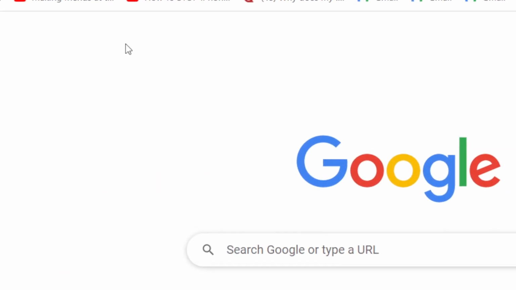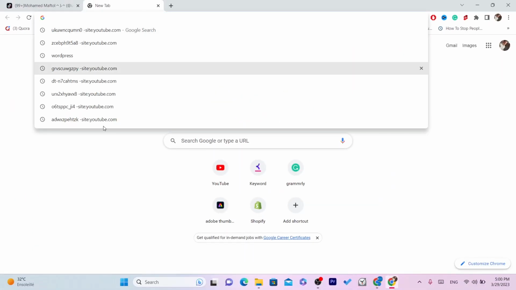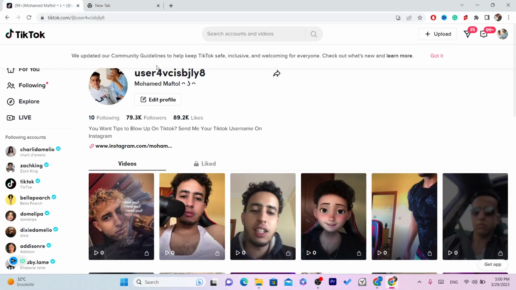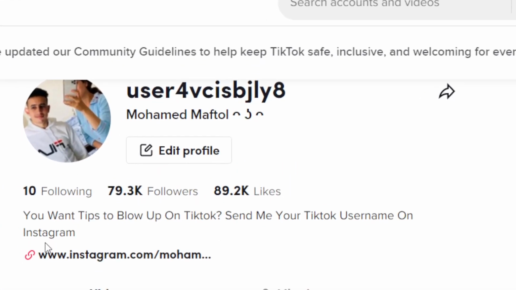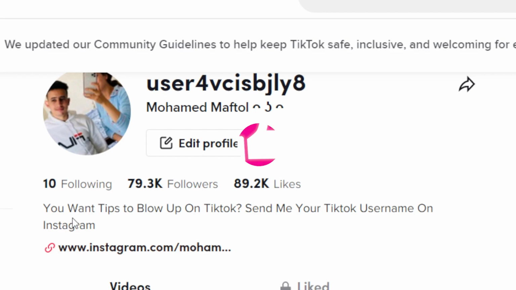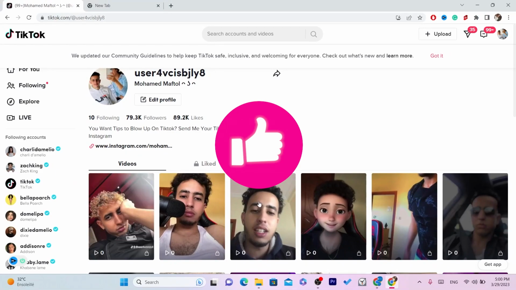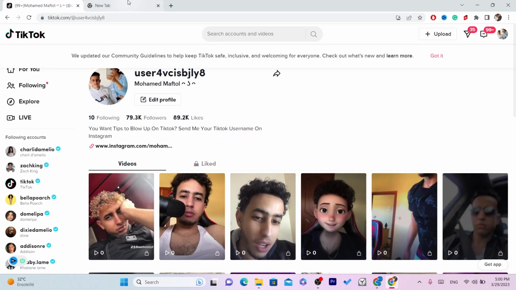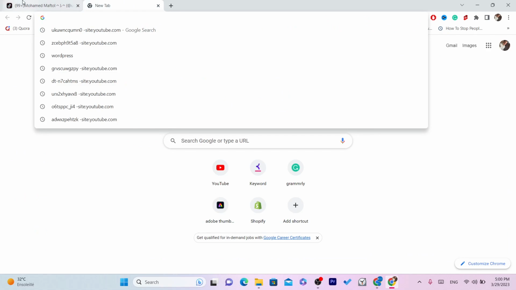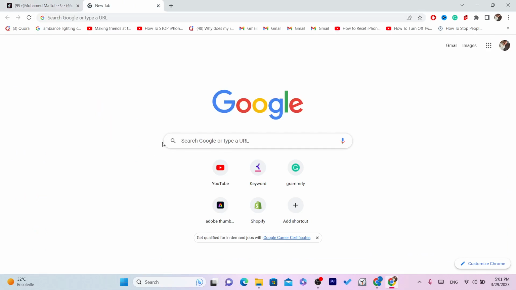I search for AirPods or the AliExpress. I search for the video and I post that video on TikTok, and I add the link of my Shopify. I add it on my TikTok account. You can easily add the link of your Shopify to your TikTok, and every time someone watches that video and likes your product, they are going to buy from you on your Shopify. Okay, so that's exactly, guys, how you can do it.